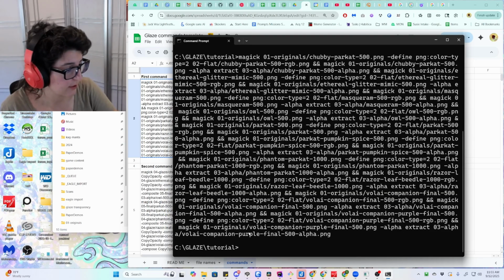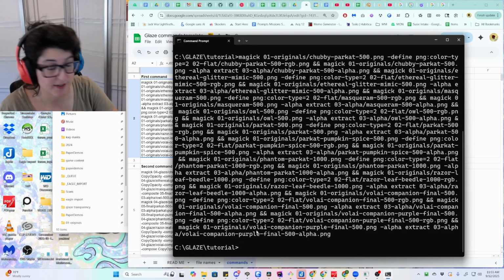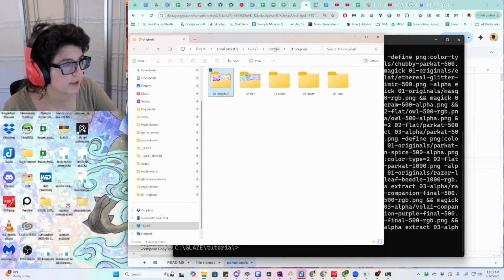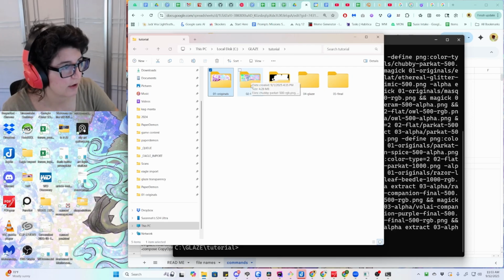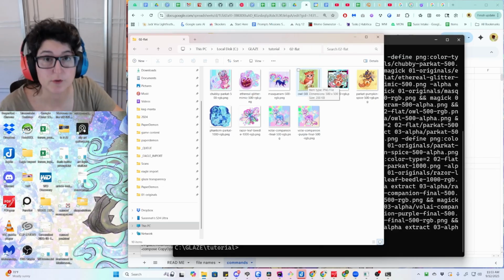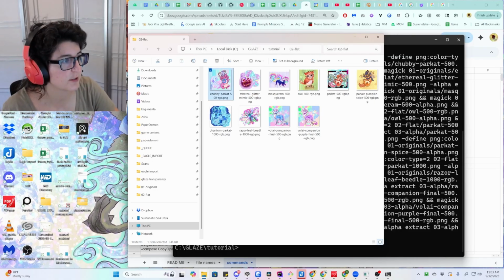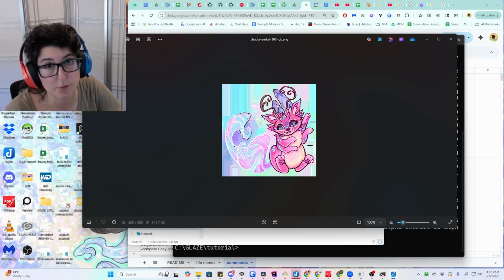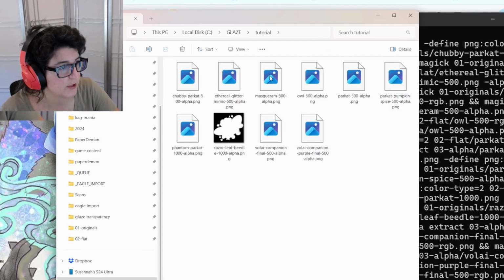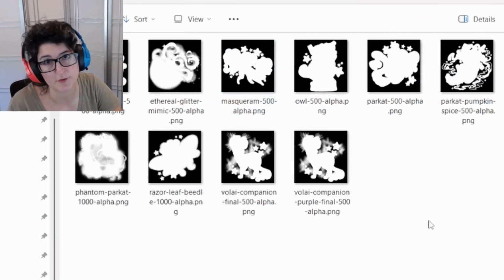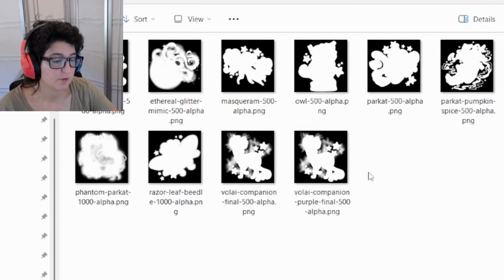Let's take a look at what it created. Now this command should take just a couple seconds to run. Let's take a look at our directory here. This is the tutorials directory here. And now if we look in the second folder, we have all of the images with the alpha channel removed. So they're no longer transparent. Any part of the image that was partially transparent is now fully opaque. And if we go into the third directory, we now have a bunch of images here that just contain the alpha information.